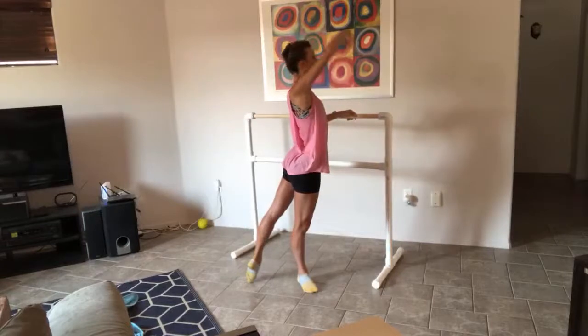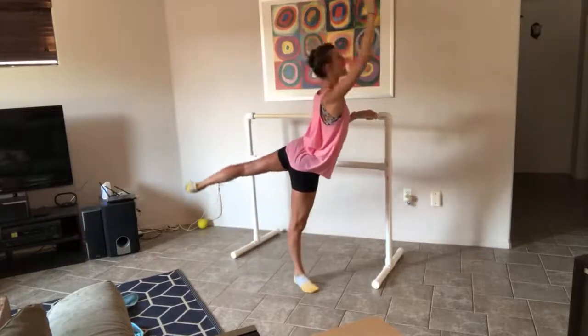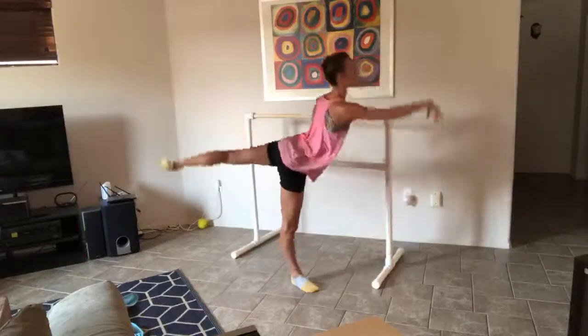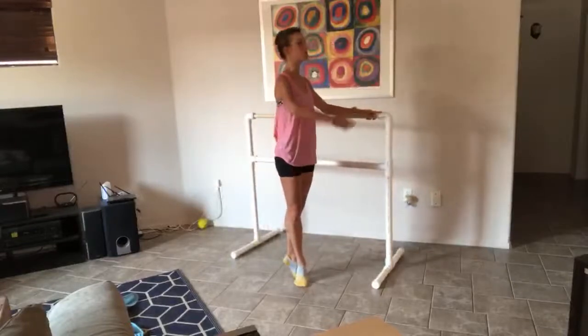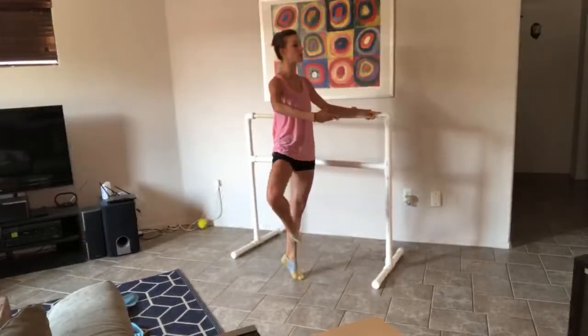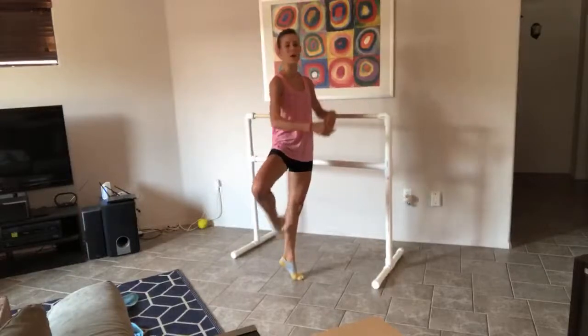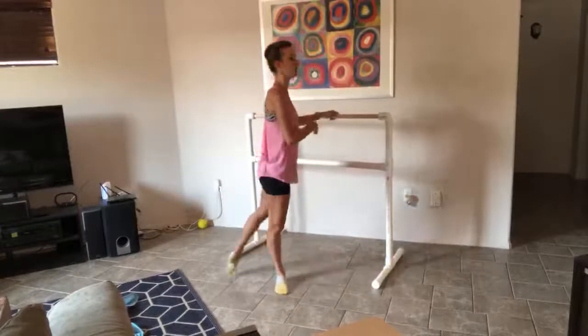Let's take a little port de bras back, no weight on that back toe. From there, lift that leg to arabesque. Optional penché if you're feeling that. Coming up, plie, sous-sus, and then from that sous-sus, let's draw the toes up to the knee, and we'll balance there in passe. Yeah, if you're not feeling a penché, feel free.